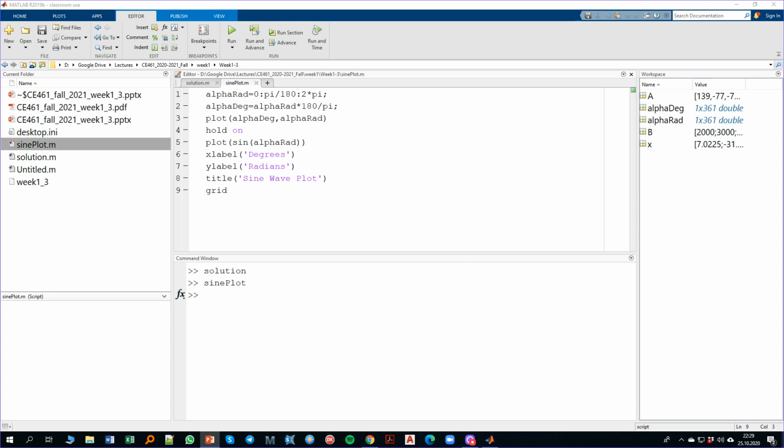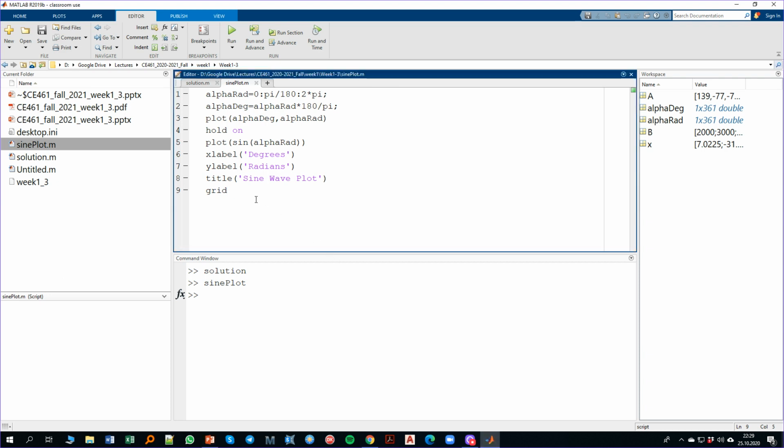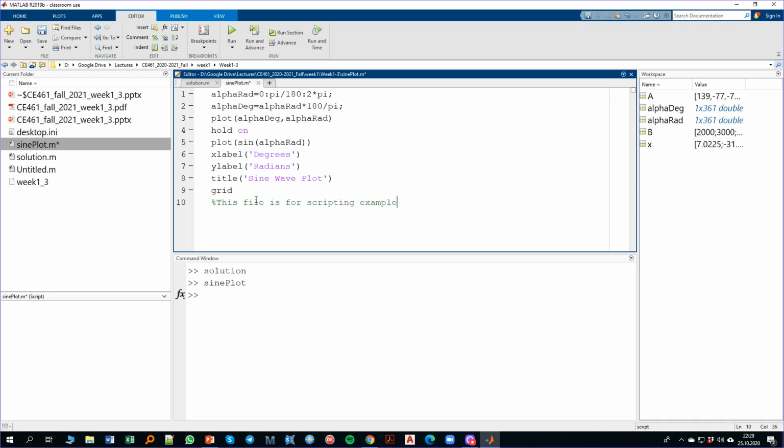And regarding these scripts, because we will be going into the details in the next session next week, we can type in comments there. For example, this file is for scripting. When you use this % sign over here, the text will be ignored and taken as a comment.